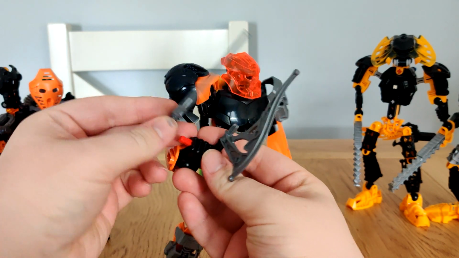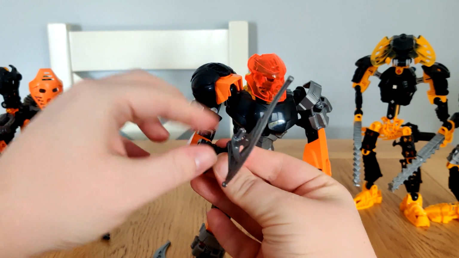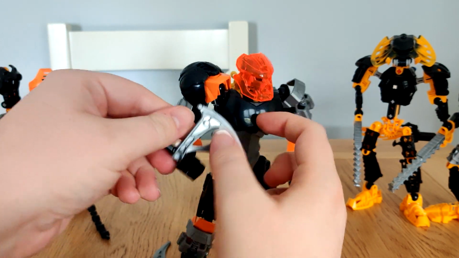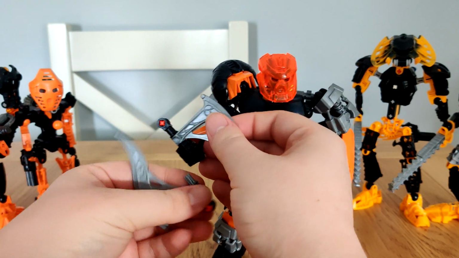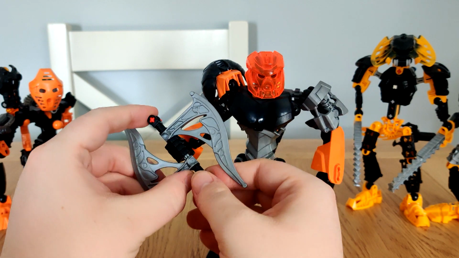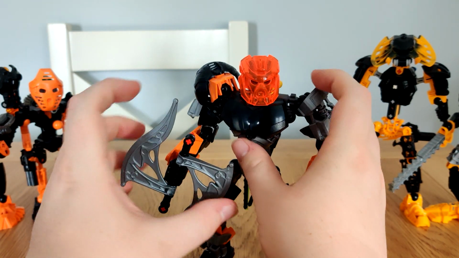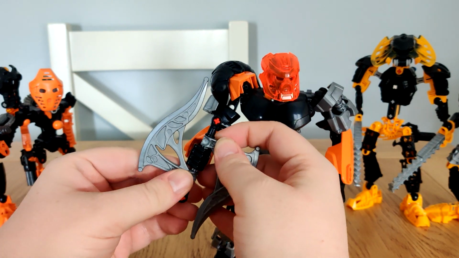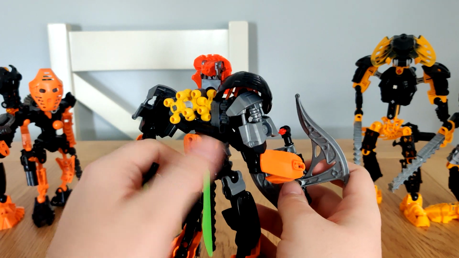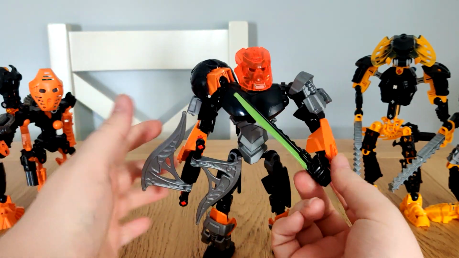Secondly, they can be positioned one like that, one like that. Slide that through, and you effectively have a shield. It's not perfect, seeing as this one only mostly pegs in, but you know, worth it. Coming around the back, you can also attach one of the swords and give him a sword.